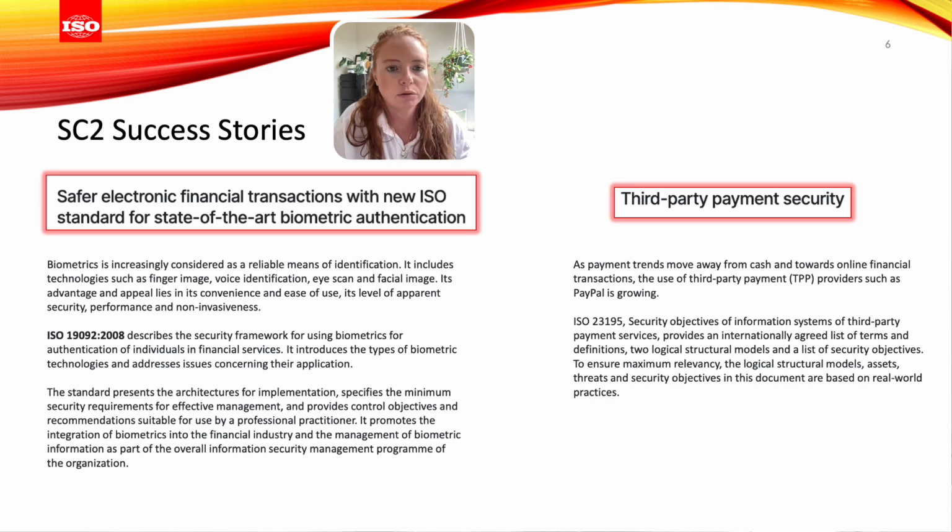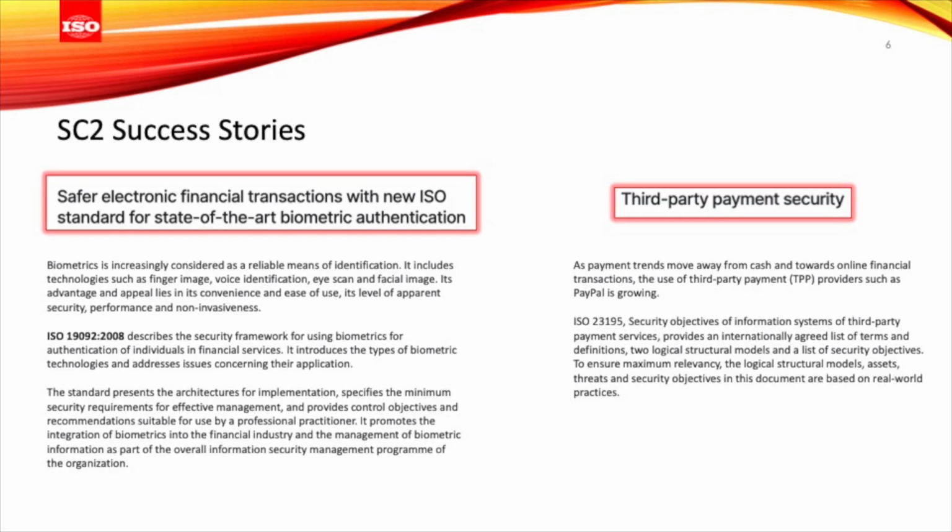So just a couple of success stories for SC2. I think standards are considered the unsexy part of banking. It's the bit that is seen and not heard. But there are a couple of success stories that SC2 has had over the last few years, particularly around biometric authentication. So in 2008, the SC2 community published a security framework for using biometrics in the authentication of individuals. That standard is being heavily used now globally to support financial services applications and the safe and secure access to those applications by those information systems on behalf of end users.